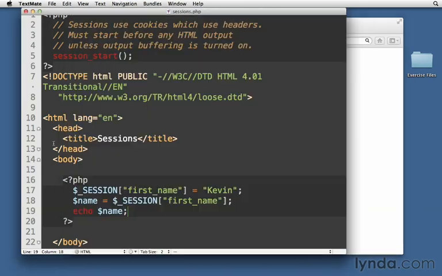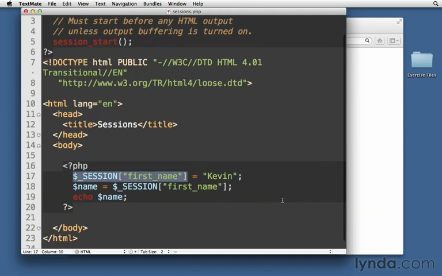There it is. Notice that it was able to set it and read it all in the same request response cycle. That's different than what we had with cookies. And that's because we don't have to go back to the user's browser to either set a value or get a value. It's happening right here from this session file that we have open. So it's writing the value directly into it and then immediately reading that same value back. That's a nice thing about working with sessions.